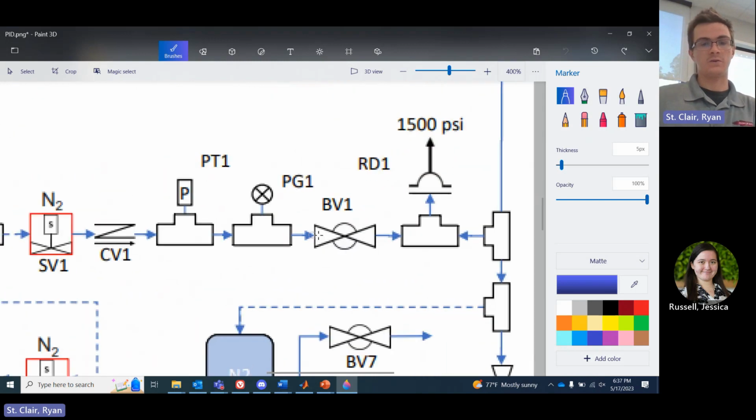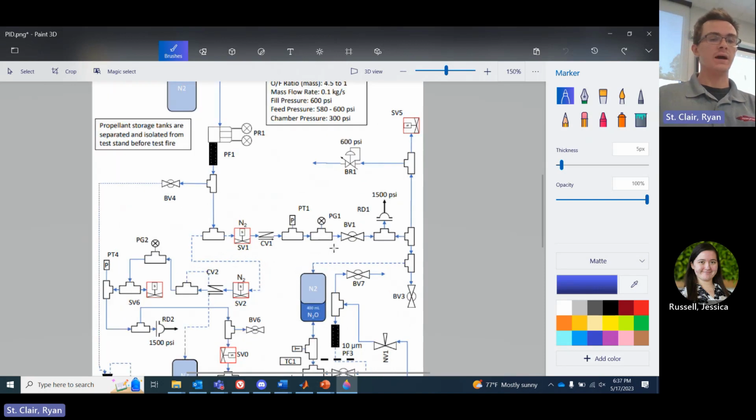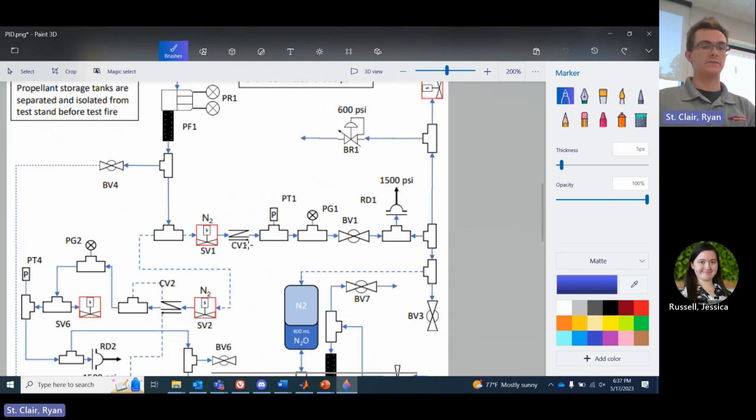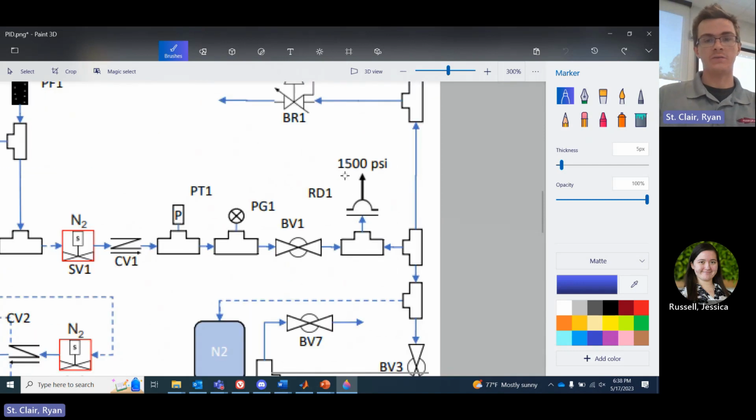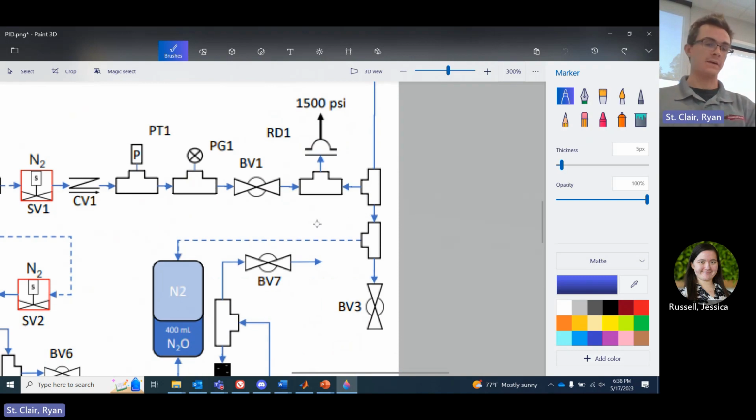and it goes across this ball valve. We put this ball valve here because we're worried about introducing nitrous oxide into this system. So this is a manual way of knowing that there's no way for nitrous oxide to leak into here because we manually closed it. And then we have, again, that burst disc here. And now it branches off into two places. I'm going to go, again, for the path of pressure during a hot fire.